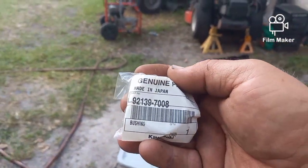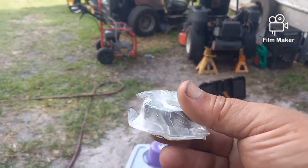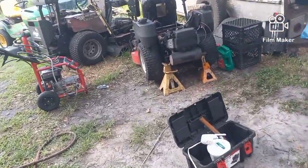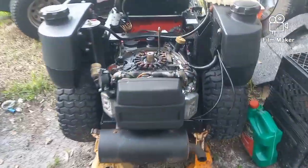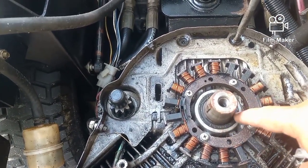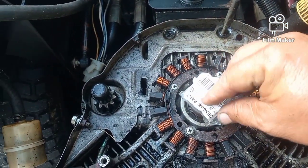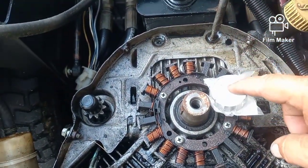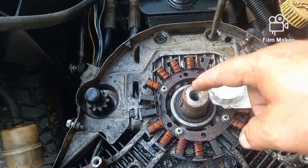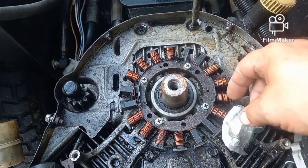All right, that's the part number on this particular machine. And basically what it is, it's a sleeve. It's a bearing, a press fitting that goes underneath of this black oil seal, which has to come out. And then this is pressed in there. And what I think happened was that it was spinning, okay, and that it was low on oil. And as a result of that, it damaged this press fitting right here, this bearing.